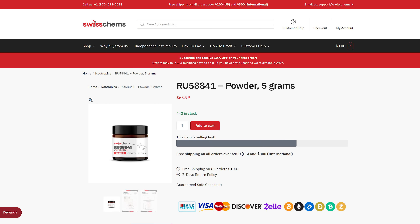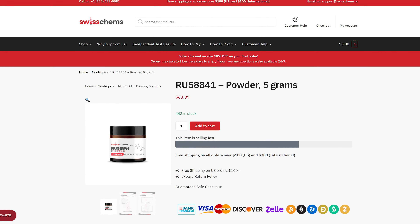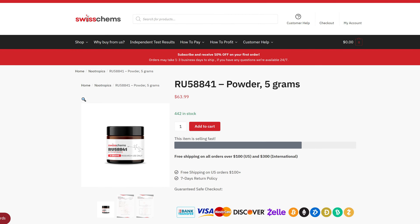I get my RU from Swiss Chems — they've been around a long time, they even have their own credit card if you want to buy things in advance, and if you hit $100 it's free delivery across the US. With RU58841, there are very little side effects. There have been some reports of people getting a bit of redness and itchiness around the scalp, but apart from that, that's about it. Compared to the other drugs mentioned, there are very low side effects. It is more in experimental stages, but there isn't any real serious cautionary advice to give beyond those small side effects.